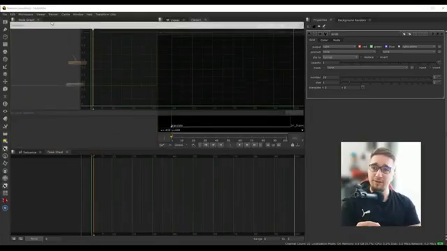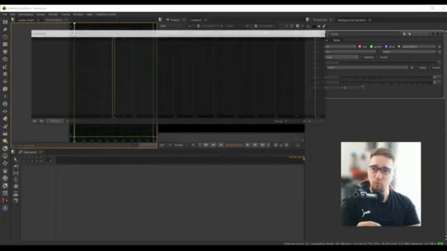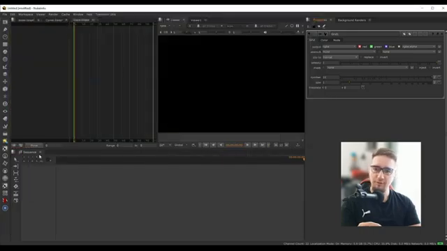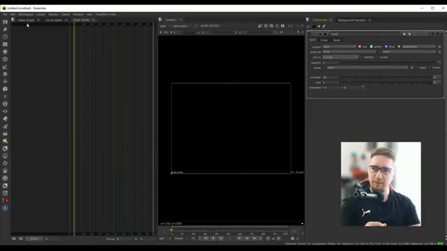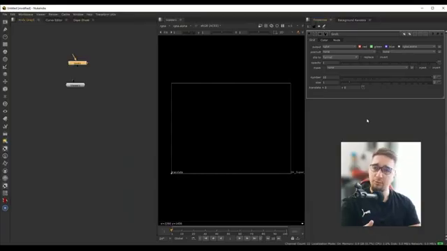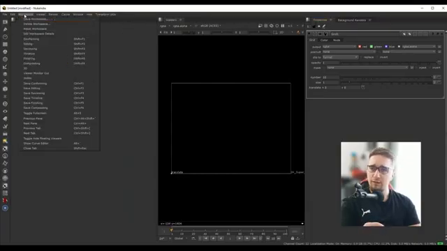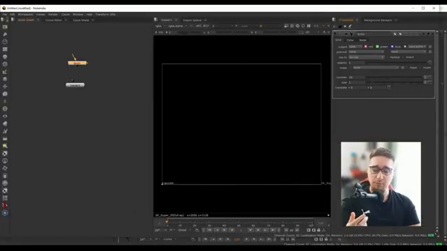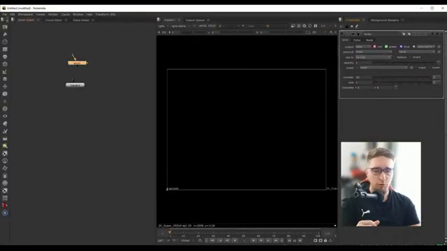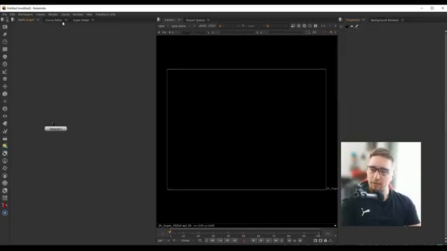So I also drag these ones over here as well with the node graph, and the sequence we don't really need, so I just close this one, and now I can just close this entire pane, and I essentially have the workspace that I'm usually using. So I save this as a workspace over here called nodes. This is how I usually start my projects. I open up a new comp and then I select the nodes preset for the workspace, and we're good to go. So again, we are in the node graph.